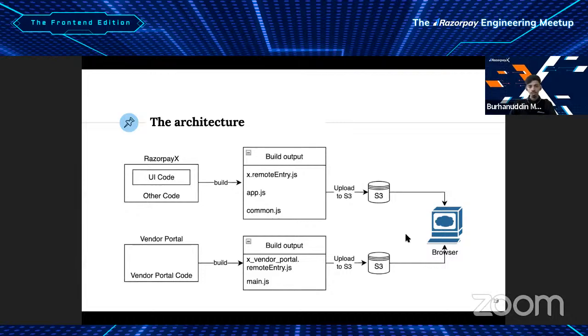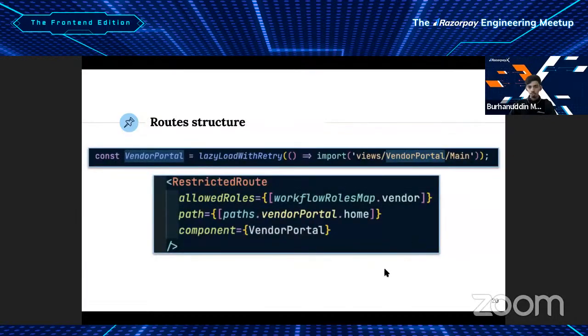So now, getting into the actual implementation details on how we did it. Right, some more context. Like I said, we lazy load the vendor portal code, and we have this one main component, which is the entry file for that dashboard. And we actually use React Router. So we have a file called routes.js where we have all of these routes written in a declarative fashion, which says basically if the path is vendor portal's home, which is /vendor-portal, then you render the vendor portal component as long as the user is allowed to see this dashboard. In terms of context, that is pretty much all you really need.